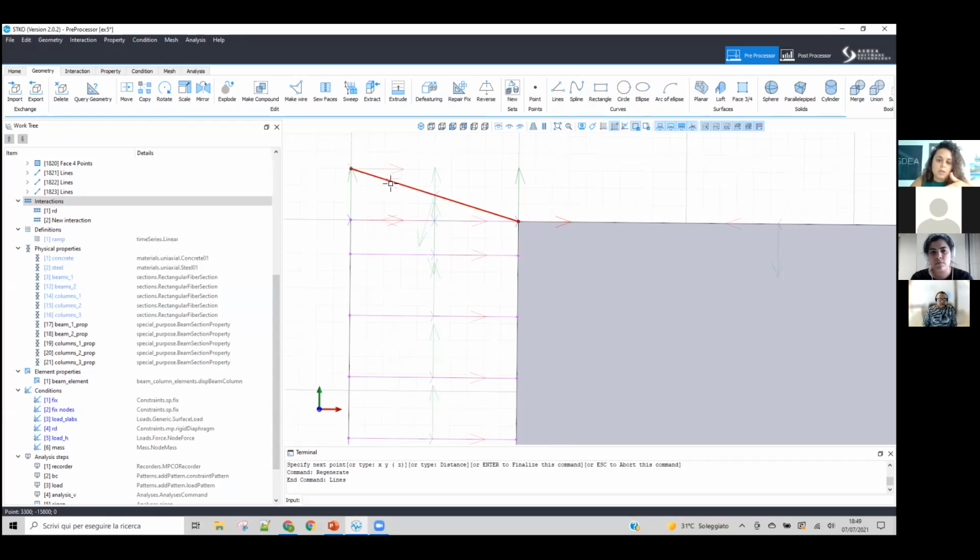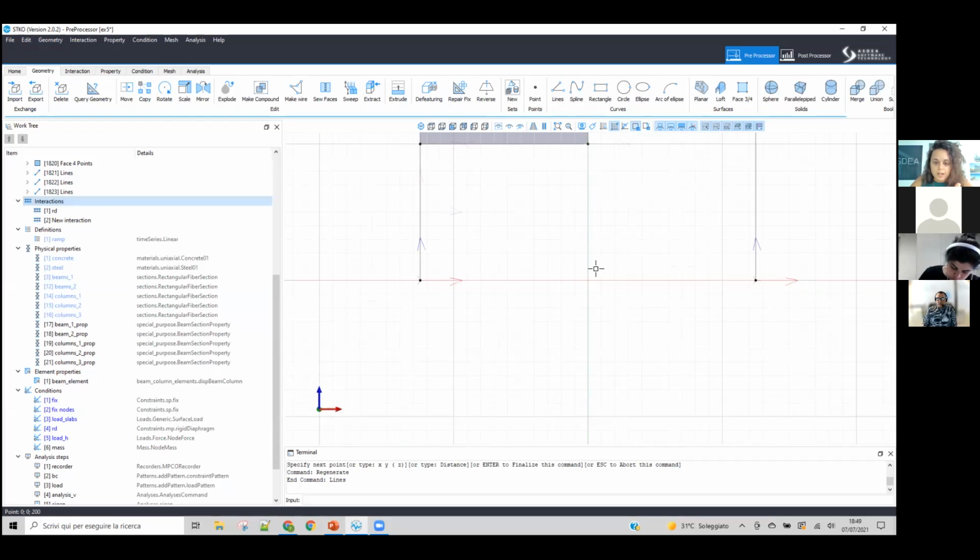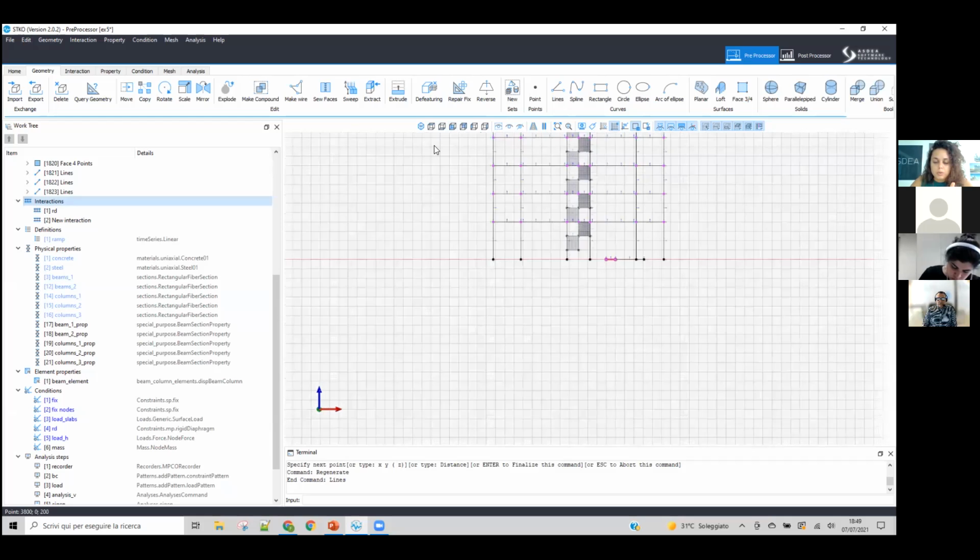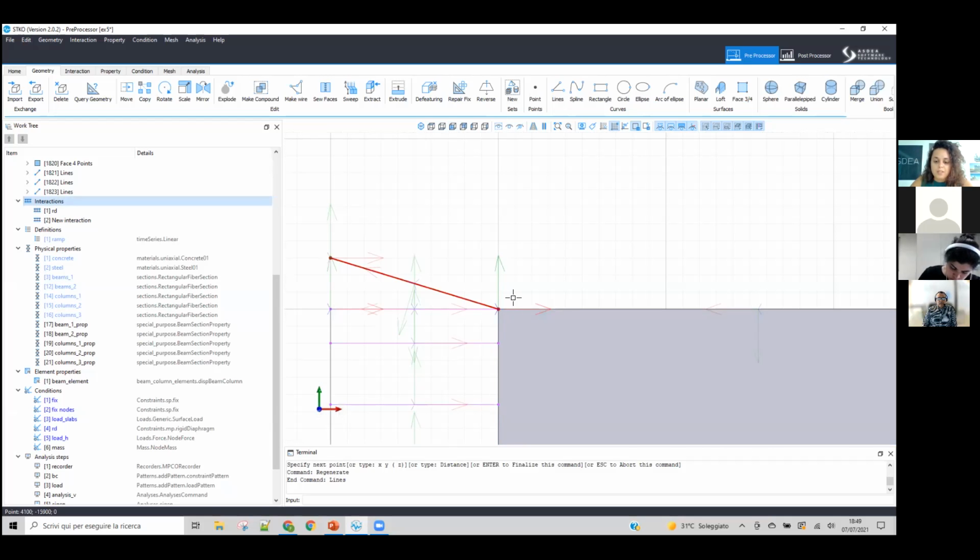What is happening is that with the equalDOF, you're just gonna say that this point will move the same as this point. But you're not gonna say that on this node, the rotation that this distance actually gives will be applied to this node. So they will just translate together. So translation and rotation are uncoupled in an equalDOF multi-point constraint. Instead, in a rigidLink, they are coupled. So you will be able to see both effects on the constraint nodes.